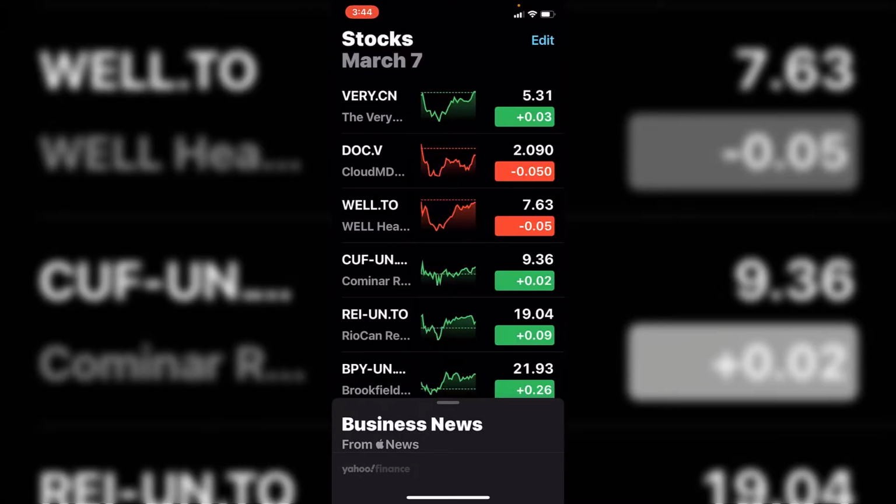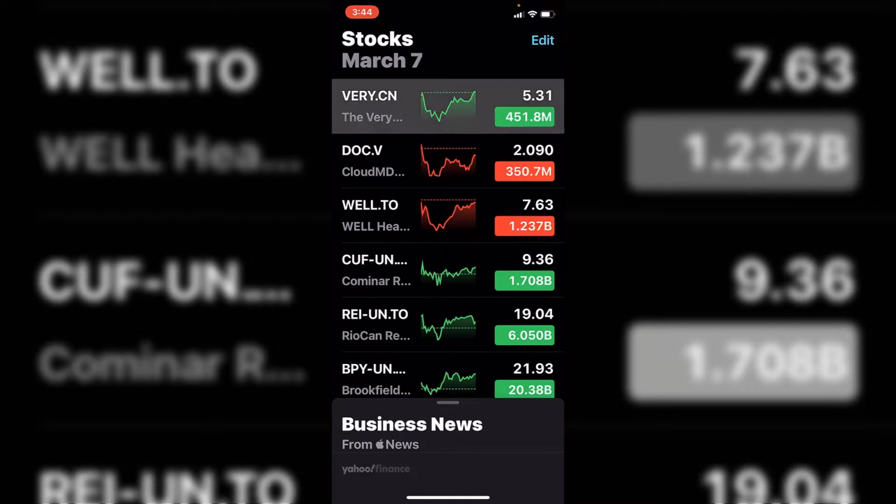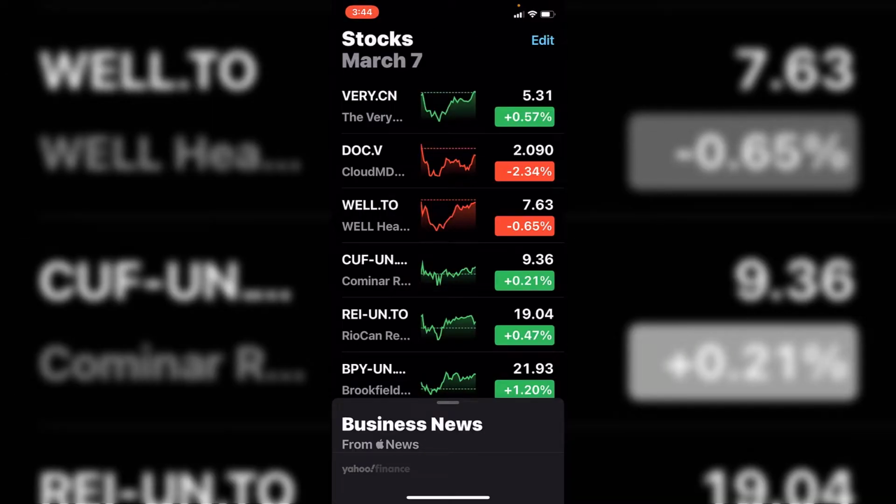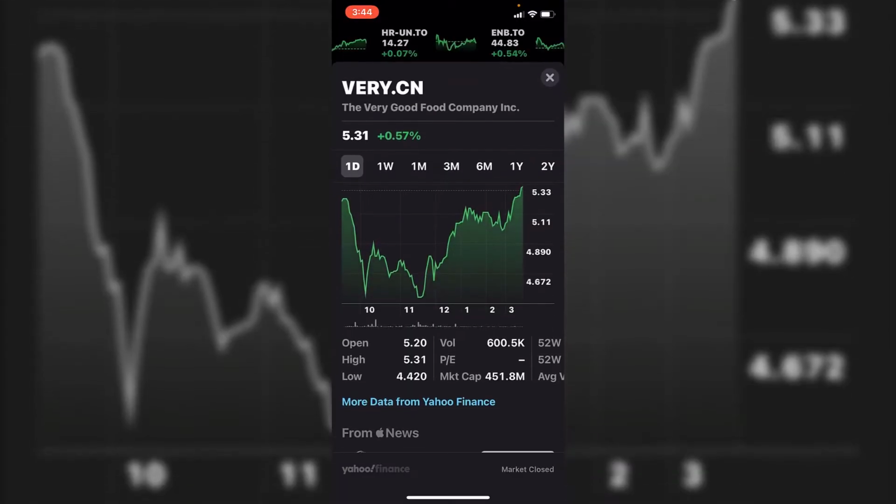And let me just go ahead and touch that rectangle once again. So let me touch the stock again. So yeah, as you can see, this can change what information you see here as well. Okay, so let me just go ahead and turn it back to percentage. So it's basically a very simple and nice UI when you want to take a look at your stock.